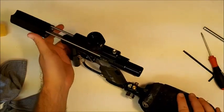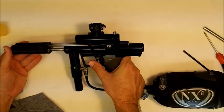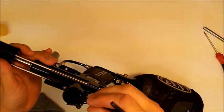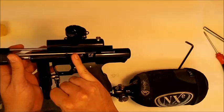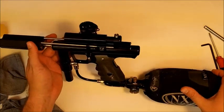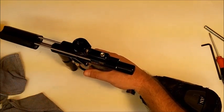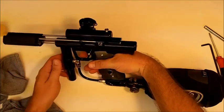But the thing we haven't checked yet is the timing. Now what we mean by timing is when the marker will fire in auto trigger. What you don't want is the marker to fire too early, because as you can see by looking down, the marker would fire at this point. There's still plenty of gap to let air out. The bolt is not matching up with the transfer hole, and you're wasting a ton of air. It'll get chuffy on you, and your velocity will drop in auto trigger. You also don't want it to fire so late that you can't get it to fire. If you set the auto trigger too long, in this case, it just will never fire. You can single fire it, but you can't get it to fire in auto trigger.